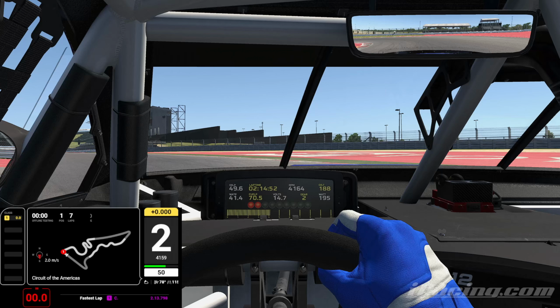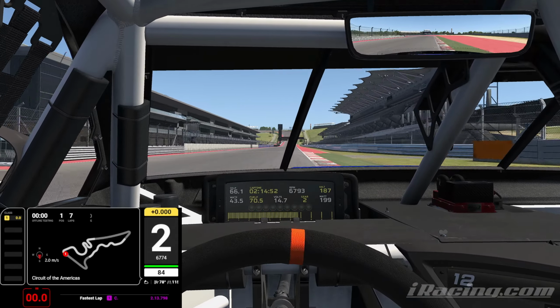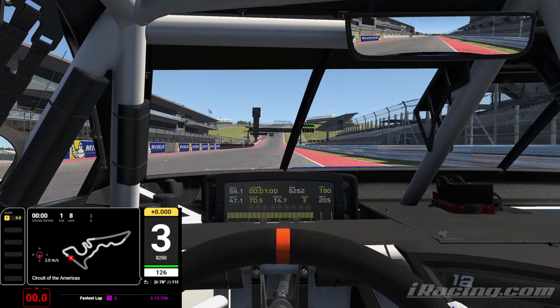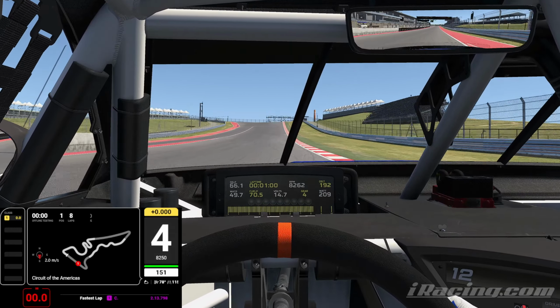So let's just play this up until turn one, and then I'll slow my way and go to all the stuff. So here we go. You can keep an eye on the shifting. We're going to be up to fourth gear by the end of the straight. Should redline to where you want it. And then that's where we make our approach.